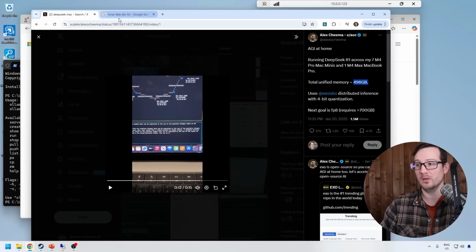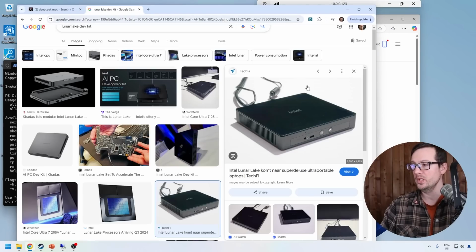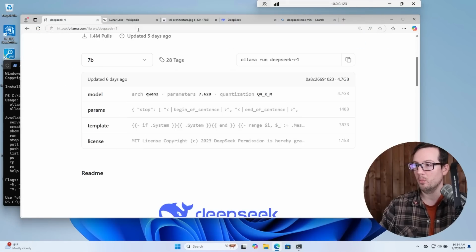But that doesn't mean that we can't run some of these other models, right? But you do need to invest in something like this and then add it to your network, because buying a graphics card, then you have to buy a whole computer and it gets really expensive. So I really do believe in AI PCs. But we'll go back over to here.